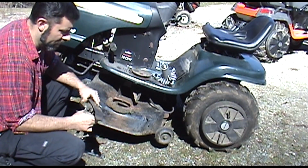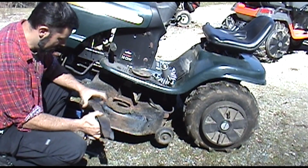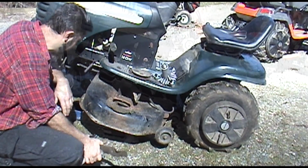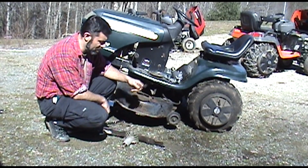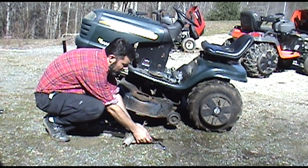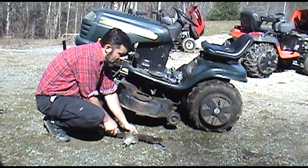Okay, so the next thing to do is just to separate the blade. And this blade's pretty rough, so I'm going to sharpen it while I have it off. But I believe that is a 15 or a 16. So once again, I have to go get... Okay, so same process. If you're on pavement or concrete, or if you want to put this on a workbench, it's a lot easier. But 14 millimeter. And I'm going to hold the 2 together. And there we go. And then you just unscrew it.